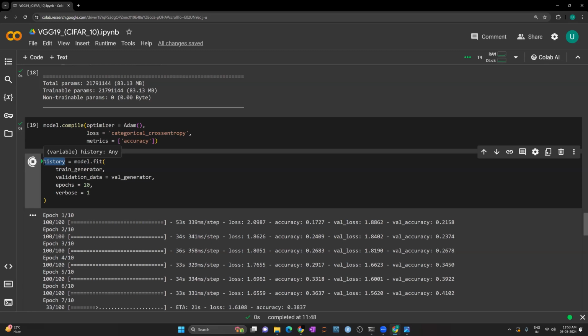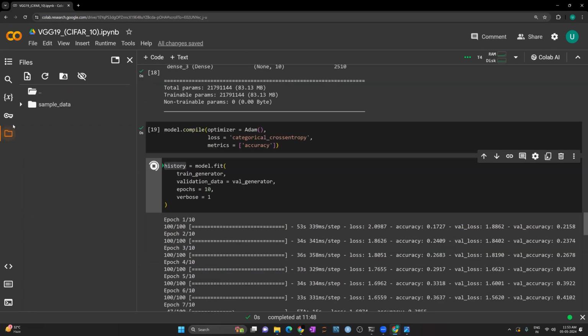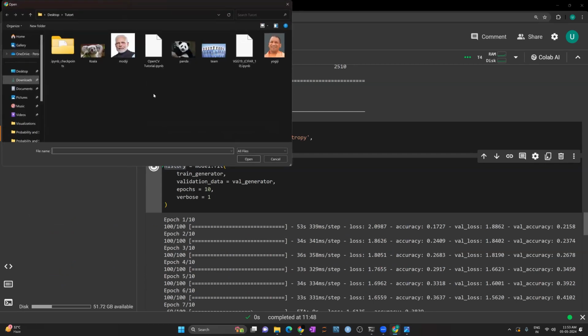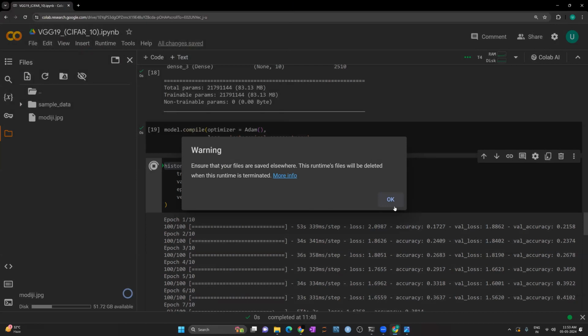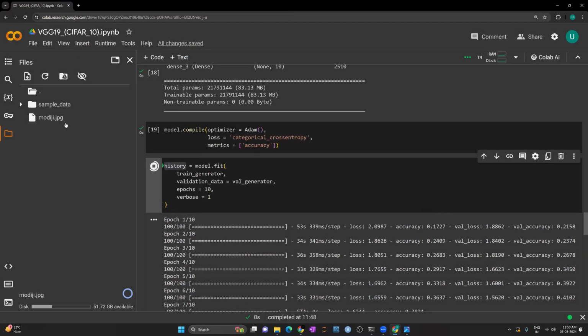Yes, so the way you can do that is, first of all, you need to upload that image here. You need to click on this icon, and then you can browse to wherever that image is. Let's say this is the image, so you upload this image here.